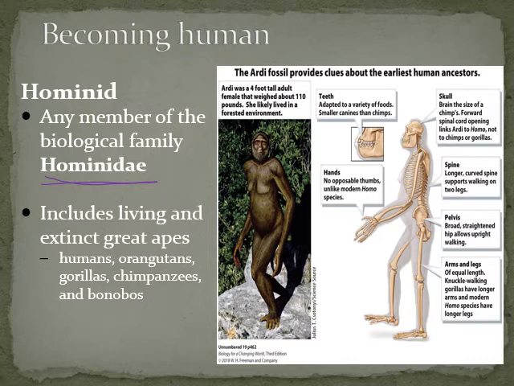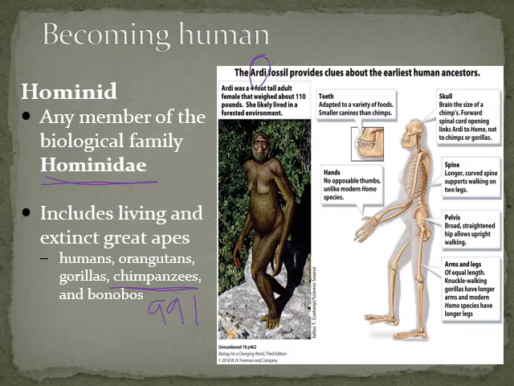Our most closely related, obviously, is the chimpanzees, which you probably hear, and we're like 99% related to them, which is pretty crazy. Although it's been quite some time, I think about 7 million years since our latest common ancestor. And this is one of the fossils that provided some pretty big clues. Artie is what they named her, about our earliest human ancestor. So she was about 4 feet tall, weighed about 110 pounds, and likely lived in a really forested environment.